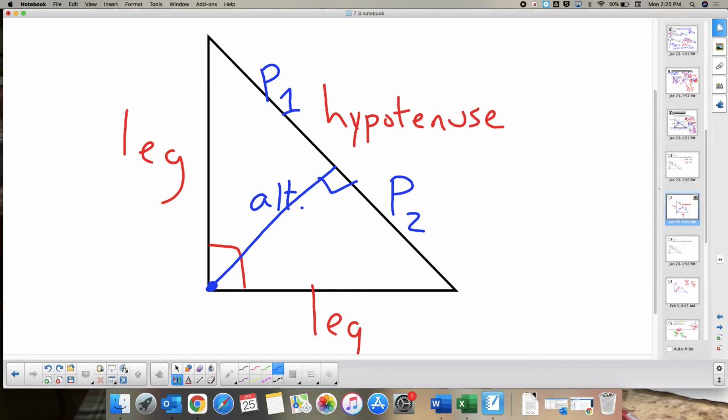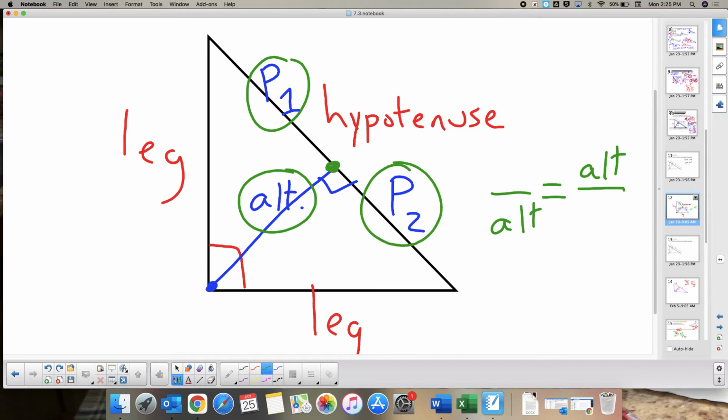If you can find and label these 6 pieces, all you have to do is know 2 formulas to plug in. And that's what we're going to learn now. Your geometric mean of an altitude. Since it's called the geometric mean of an altitude, it would be your altitude that will go in twice. So they're going to have some type of number or letter there. Your altitude meets your hypotenuse and it breaks it into 2 pieces. It is those 2 pieces that go into the other parts of your proportion.